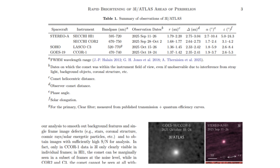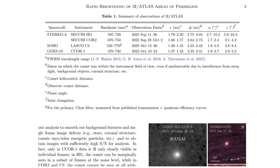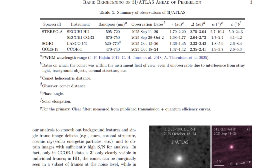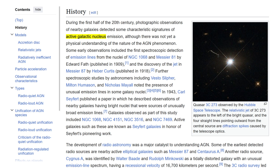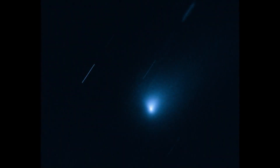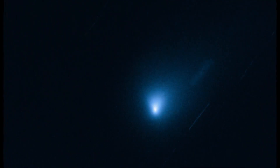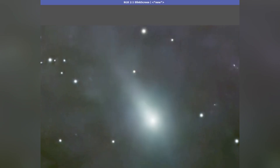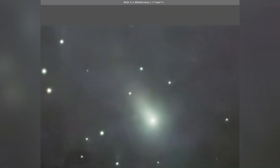The object's brightness evolution added yet another inconsistency. As 3I Atlas approached the sun, it brightened at a rate exceeding that of any previously observed comet — a rise that would normally suggest fragmentation, rapid mass loss, or a major outburst. Yet no clear evidence of breakup or debris clouds was detected. Instead, the nucleus appeared to remain intact, with its jet structure maintaining coherence and orientation throughout the brightening phase. Compounding this anomaly, the object displayed an unusually blue color — in some measurements appearing bluer than the sun itself — an uncommon trait for cometary bodies, which typically redden due to dust scattering. Together, the rapid brightening, anomalous color, and structural stability point to behavior that does not fit comfortably within existing cometary frameworks.